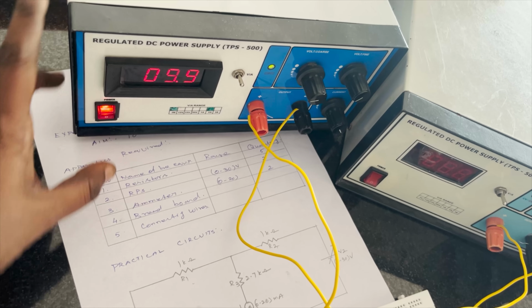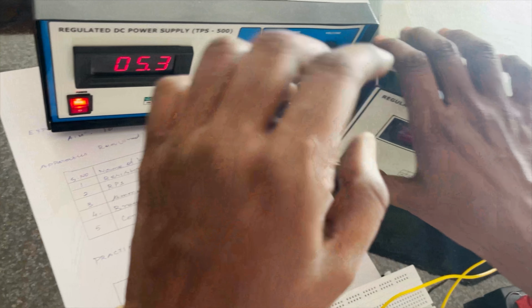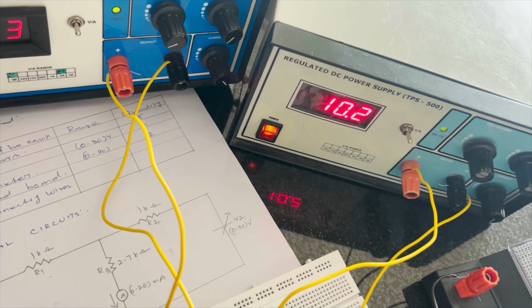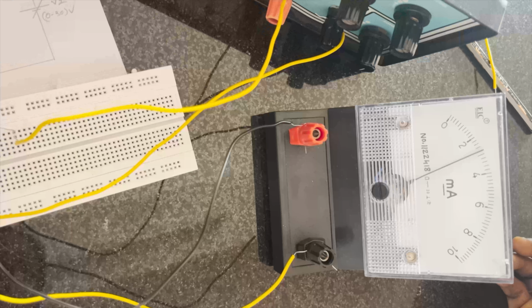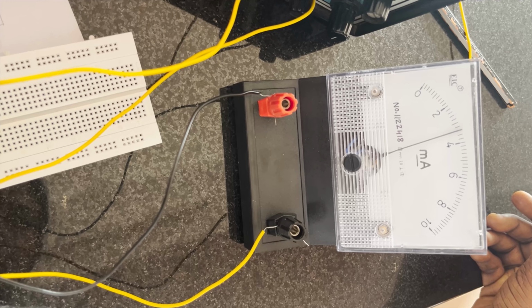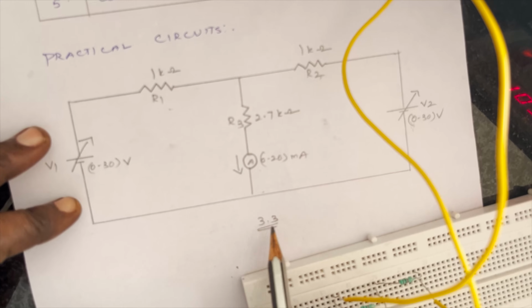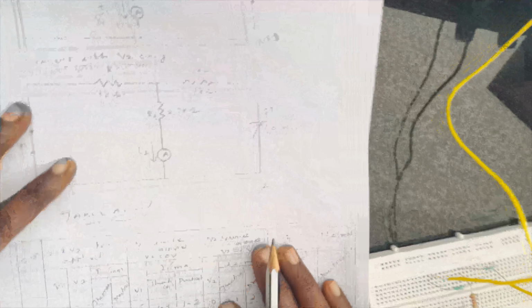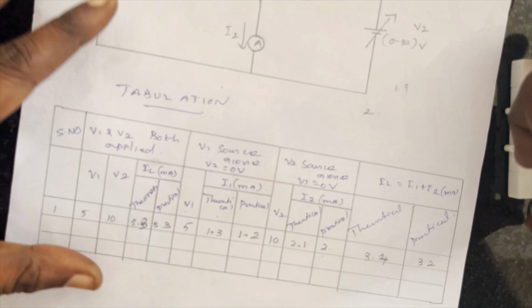So see here, this is nearby 5, here I have to put 10 volt. Okay, see the result, nearby 3. So I have to adjust the value here, near 3.3 something, right? We have to note it down. This is the 3.3. First result is the 3.3 theoretical value, 3.3 or 3.4. So I have to put 3.3 theoretical value.